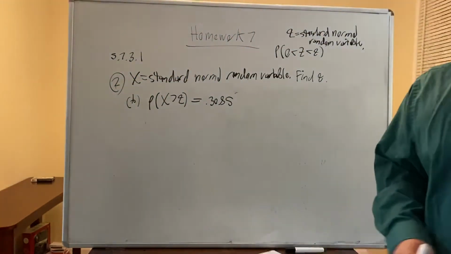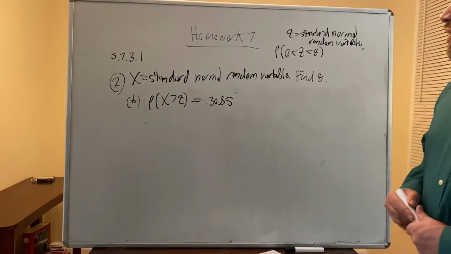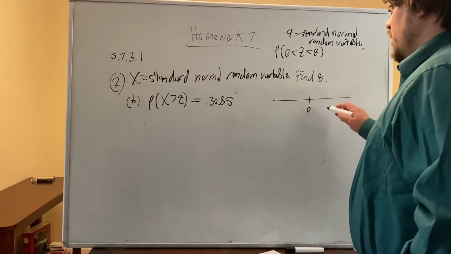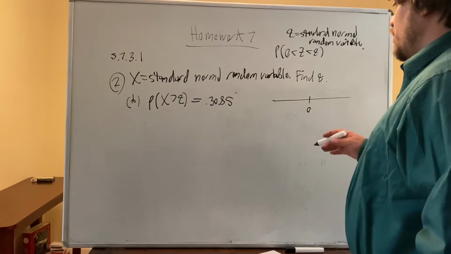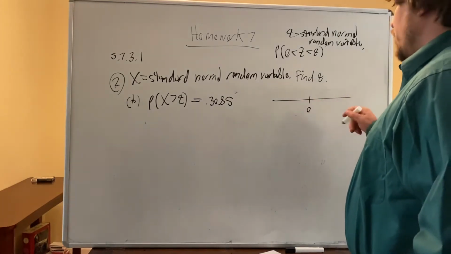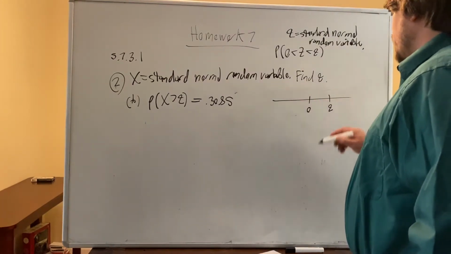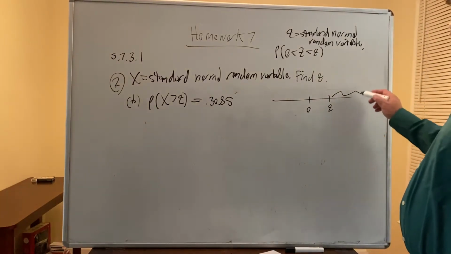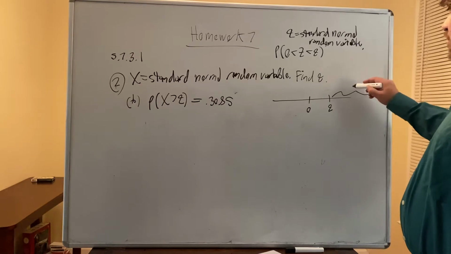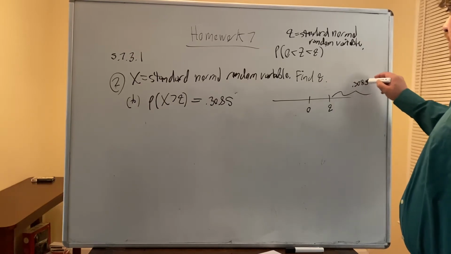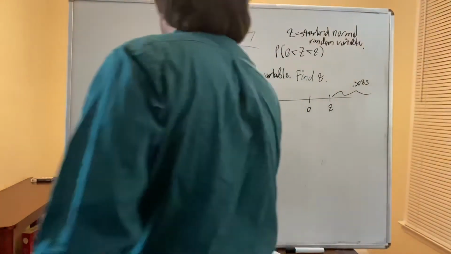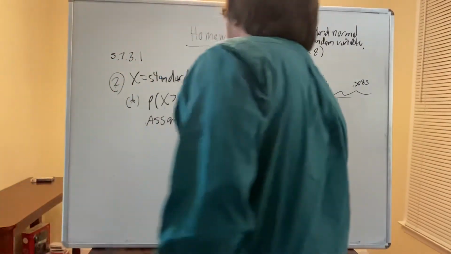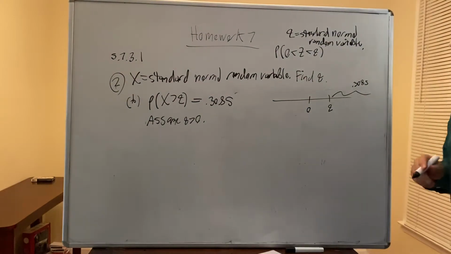But now x is greater than z. And so if you're looking at the number line, and here's 0, and you want to find the probability that x is greater than z, if z was here, you'd have more than a half probably. So z is going to have to be positive again. The probability that x is greater than z is going to have to be 0.3085, where z is positive. So here, assume z is positive, and it's not a guess. We can tell from the probability that z has to be positive.